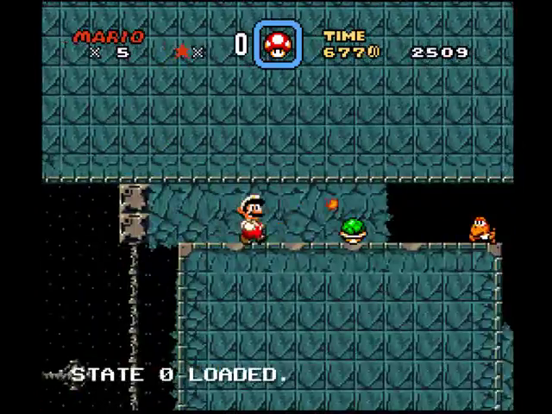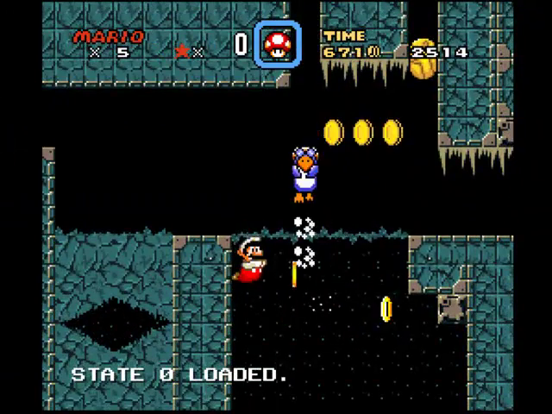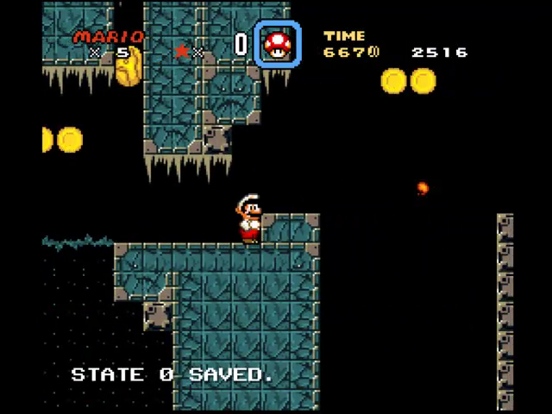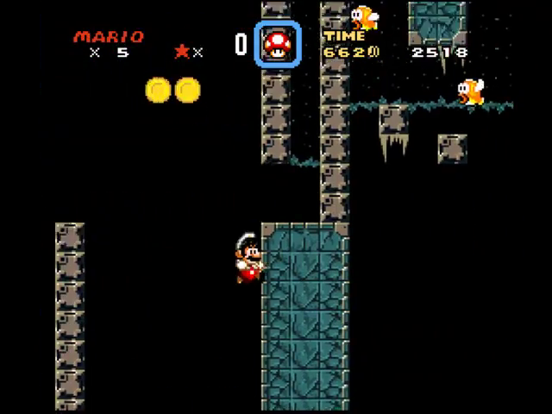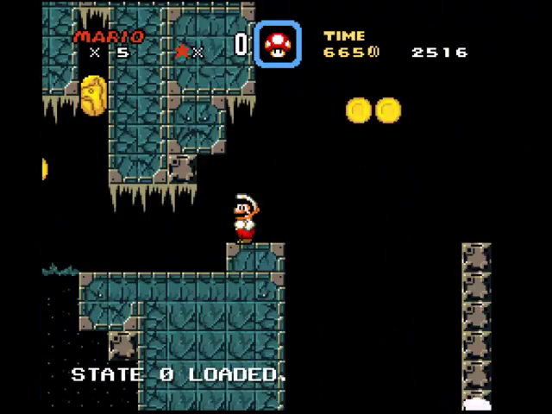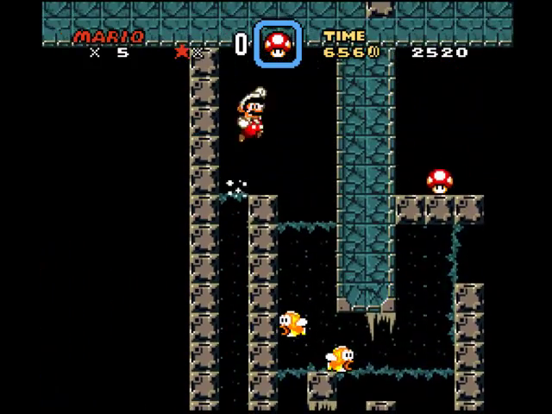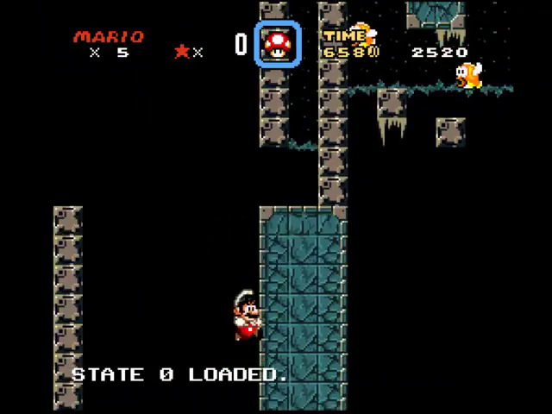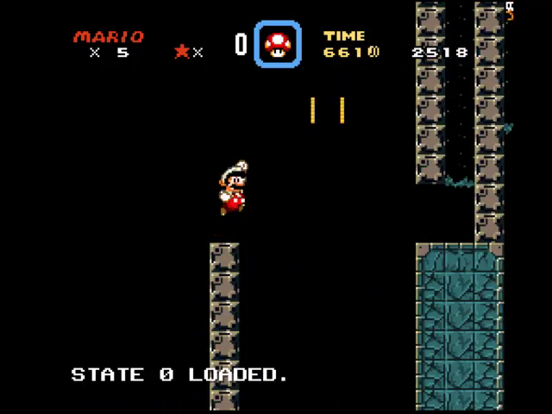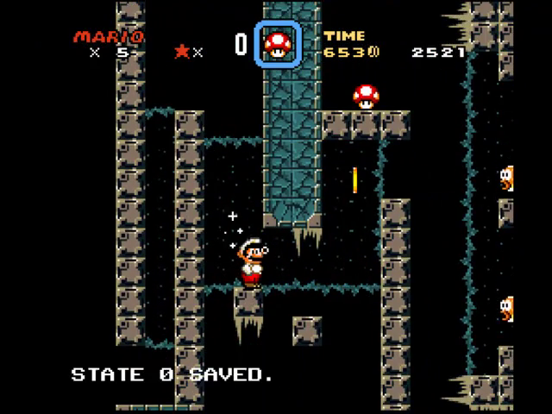So, come on. It's not a really hard jump. Okay. This really helps if you have a fire flower, so... Kinda... move with the groove here. Oh, come on. Not that hard. Let's go... Maybe I should save state right here, so I'm not dealing with this jump again. Okay. Come on.